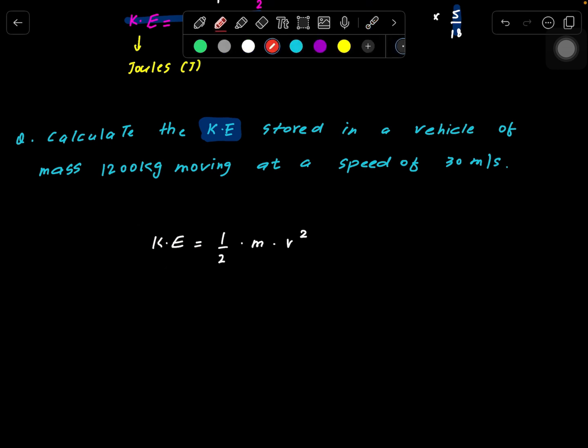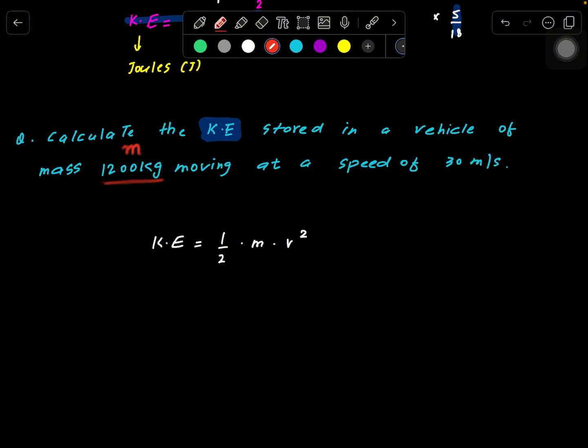So we have the mass given, 1200 kilograms. I like to write little letters in my question to make sure that everything's more apparent to me. And if the question has subparts, it's easier to go back to the original information at the start of the question and just grab information from there instead of reading the entire question from the start.